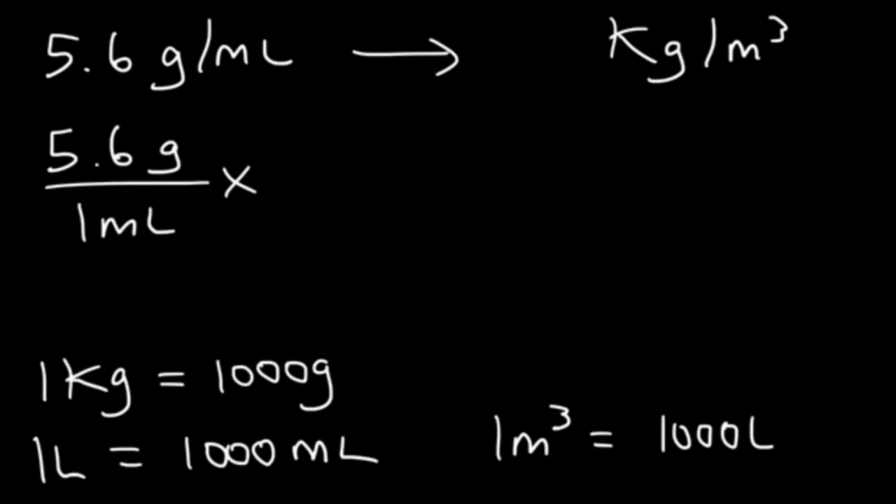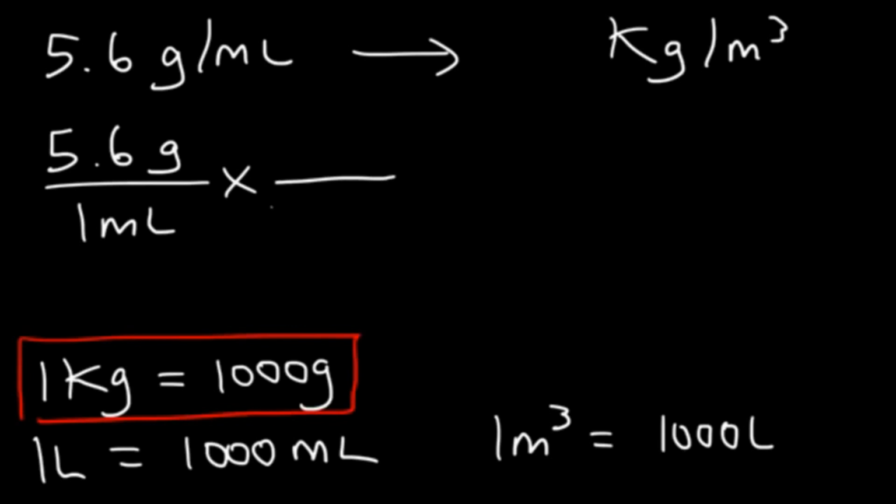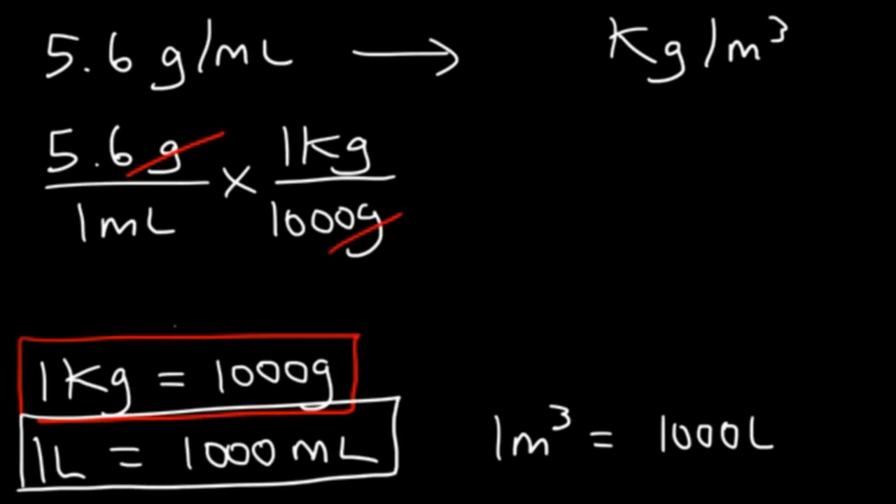Now let's convert grams to kilograms first. So let's use this conversion factor. So we need to put the unit grams on the bottom. 1,000 grams is equal to 1 kilogram. So the unit grams cancels. Now let's use this conversion factor to convert from milliliters to liters. We have milliliters on the bottom, so we need to put milliliters on top. And there's 1,000 milliliters per 1 liter, so we're going to put 1,000 in front of milliliters. And now these units cancel.